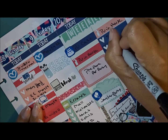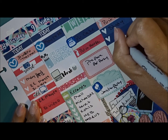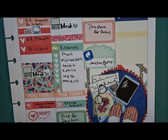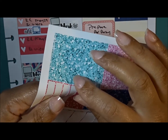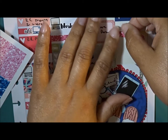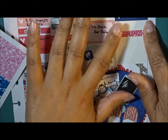Okay, so I definitely had to pick up in my study because that's where I had the meeting. I had it in my office. And then I ran the vacuum. It was really dirty from them being outside on Saturday. Okay, and then I had my Better Together meeting that I hosted. So I do want to add a glitter header. And you guys, let me forget to use the other 2. Darn it. I'm going to do something with them because I don't want to have extras.